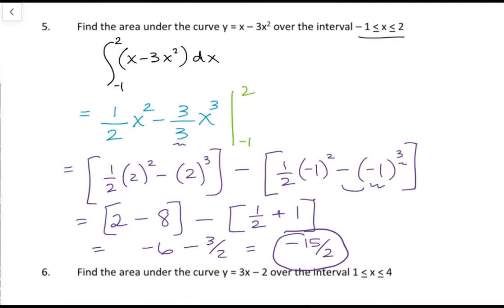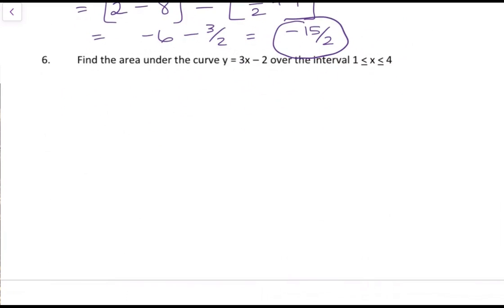Okay, for number 6, it's just another quick example of the same idea. So again, if you want to try it yourself first and then come back and see how you did. So we first create the integral, and our integral would be from 1 to 4 of 3x minus 2 dx. And so if we integrate first, we're going to get coefficient over exponent plus 1 minus, for the integral of 2, we attach the variable x, and we want to evaluate that from 1 to 4.